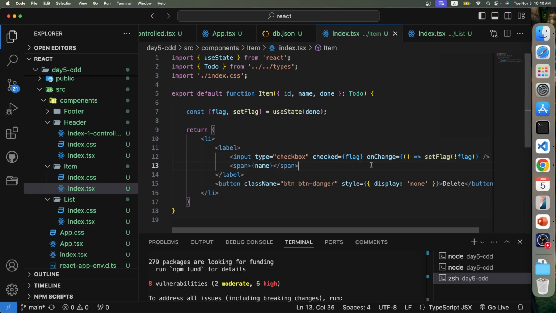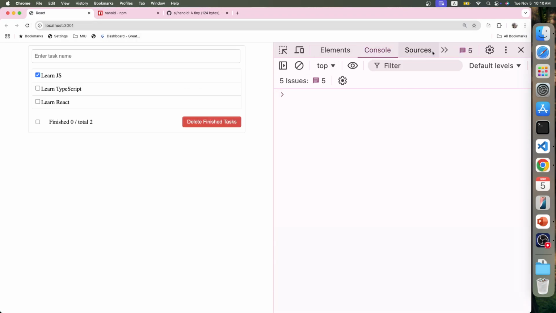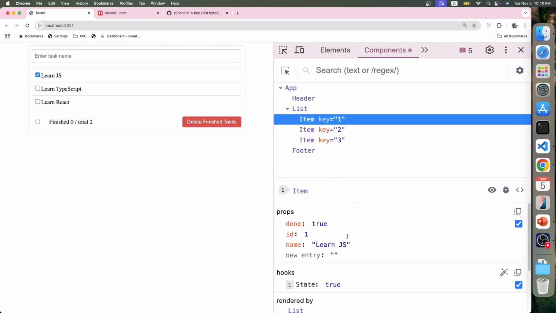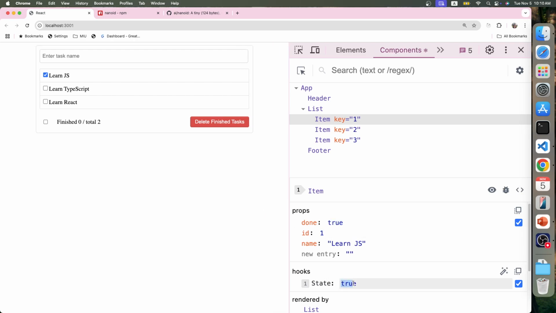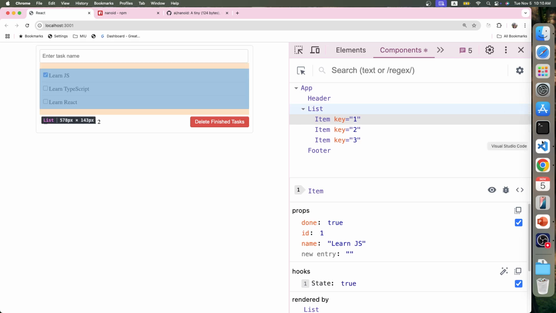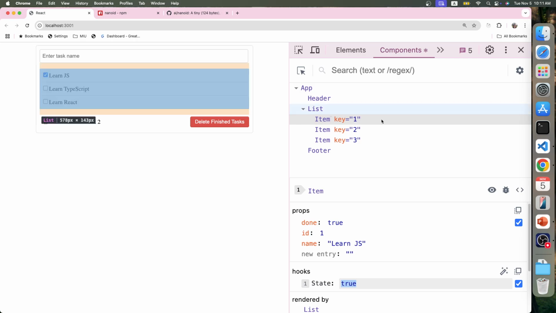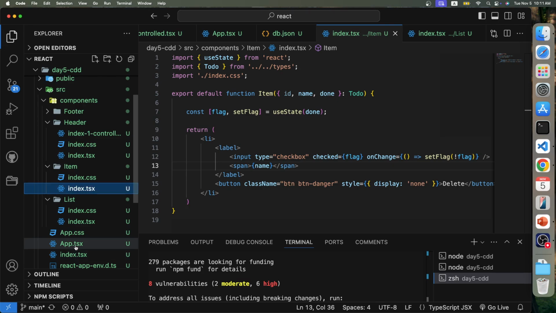Then now let's take a look at this thing. Here we can use our component and use this item. I will do the first one, okay? So done is true. This props will take a state. State by default true. Yes, true. Now when I uncheck, it's false. Check, true. Uncheck, false. Uncheck, true. It works, right? Basically I got when it's true, when it's false. But now I also need to tell about the set. I have to tell this one.